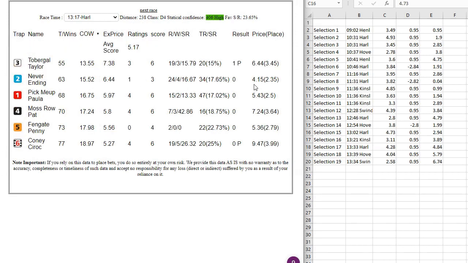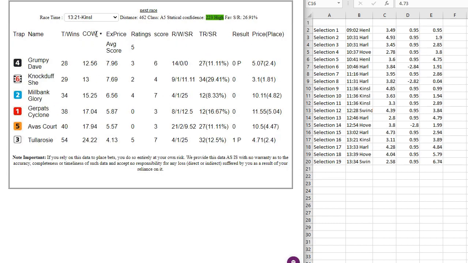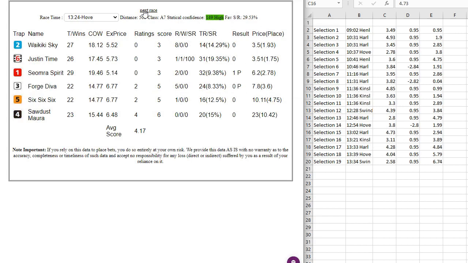There's one there at 4.15. Oh, sorry, no, it's 15%. So 13.21. I think this is the next one we win on. So yeah, another reasonably strong favourite, not under 2, not extremely strong, but quite strong favourite. High confidence and everything. So we won on that one, and the next one's the 24.